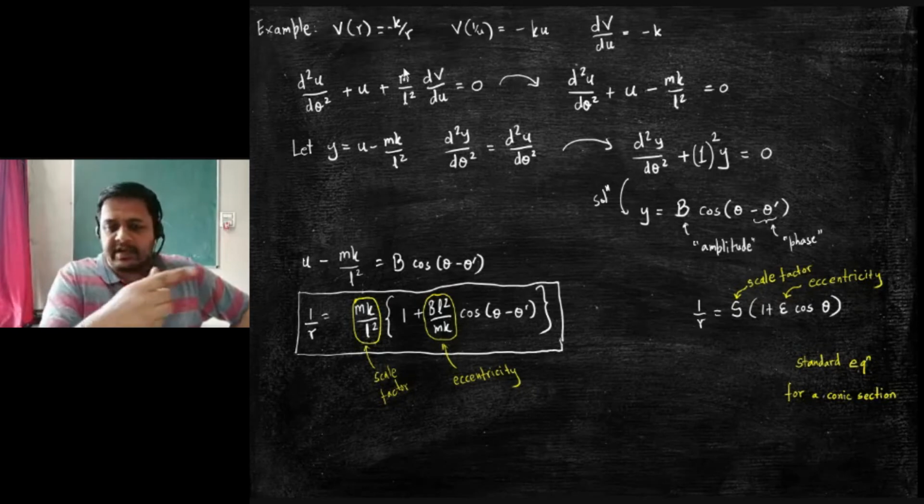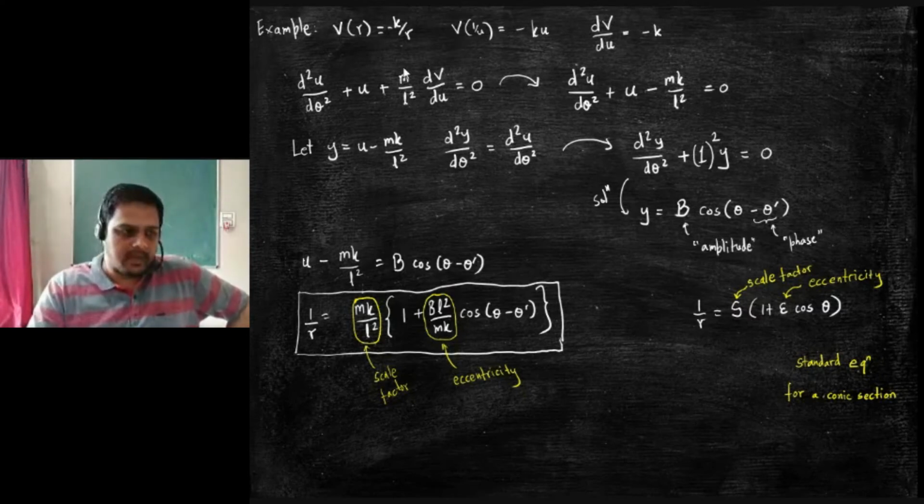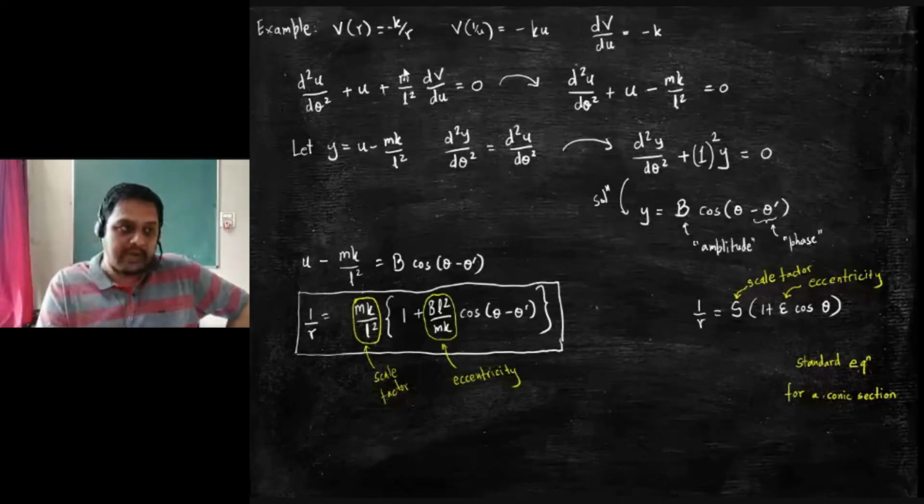We have not yet completely solved this problem. The reason is that there is the undetermined constant B, capital B, which we don't have any clue how to evaluate right now. But at least we are at a stage where we can claim that we know a few things about the orbit due to a Kepler type or Coulomb type potential.